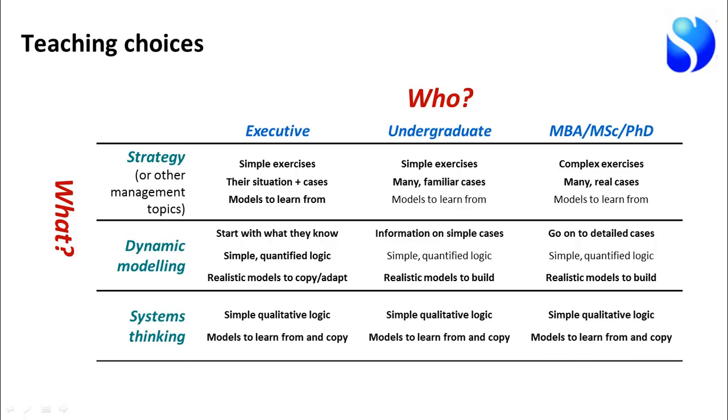If you're coming from a desire to teach about systems thinking, then I don't do this, so I'm not really best qualified to talk about this. But when I did do it, I used to try to work on giving executive audiences in particular simple qualitative logic about how the system they're working in actually is structured and what the possible behaviours are that come out from that. But again, you can use models there for them to learn from and to copy for their own situation.